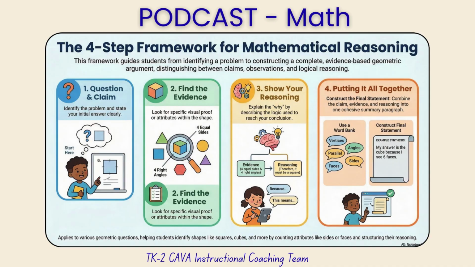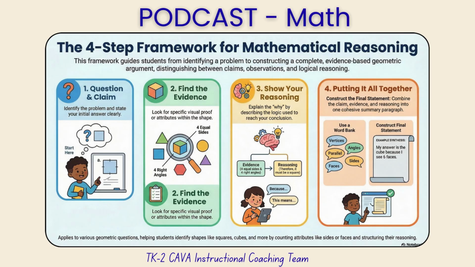A huge amount. We are looking at a system that forces an individual to separate their gut instinct from empirical data. And then it requires them to explicitly articulate the methodology that connects the two. Wow. Yeah, that is not just a math lesson. That is epistemology. Epistemology, the study of how we know what we know. Precisely. And whether you are a parent sitting at a kitchen table or an educator building a curriculum or a corporate executive trying to explain why a new strategic initiative is necessary, the mechanics of proving your point are identical.